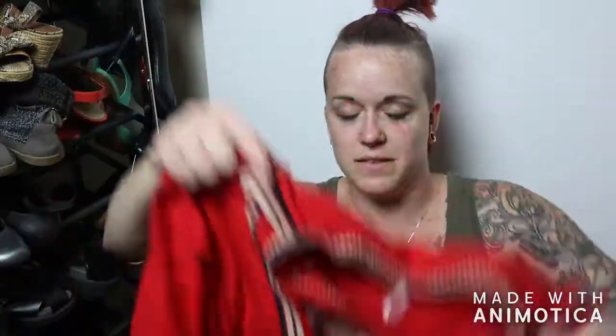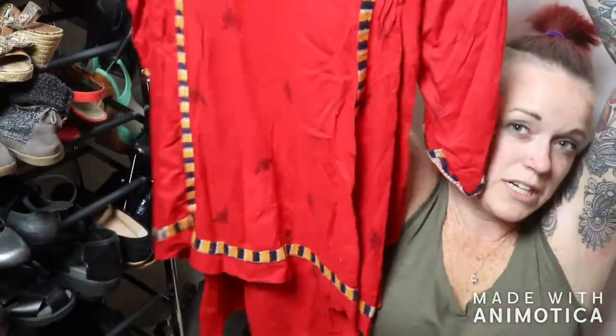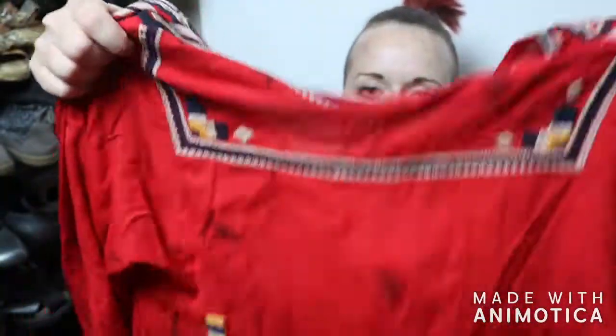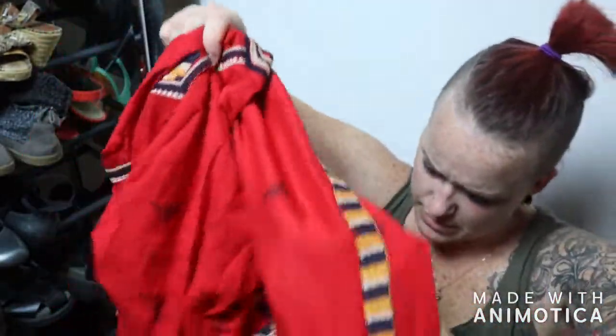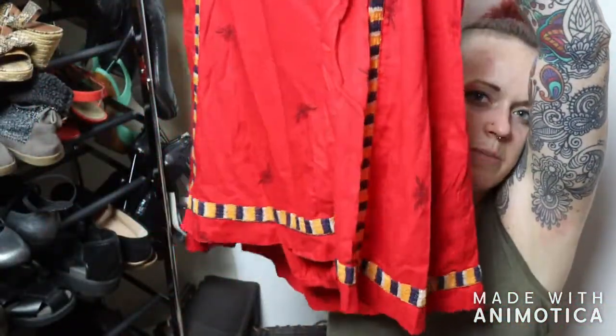This is Free People, new with tags, size small. Red Combo is the color. But it's hugely embroidered. Oh my gosh. Embroidered is a hard word, apparently, for me tonight. I don't know what the style is yet, but it's like a little tunic dress. It's half sleeve. The sleeves are huge, though, and they have little dream catchers all over it. The embroidery is super thick and wonderful, and then the dream catchers are printed on. And then here's the back. Oh, it includes a slip with it. So it's got the two layers. Let me see if this slip, like... Oh, yeah. Okay, so the slip doesn't actually show at the bottom. But it must be some kind of a dress, then.